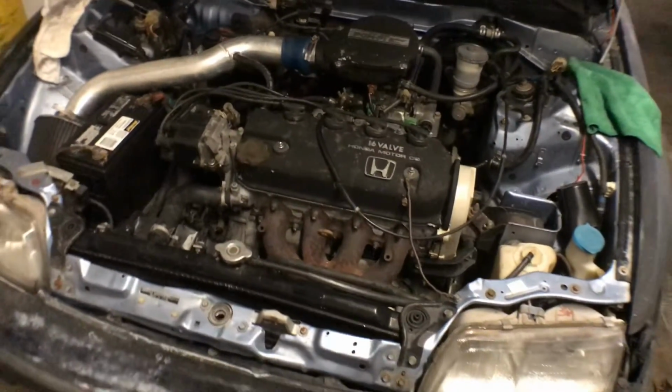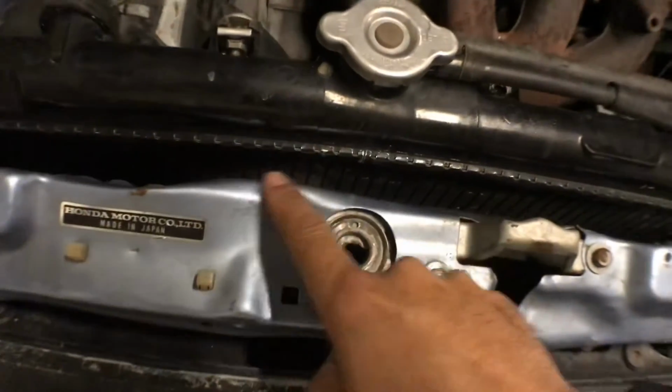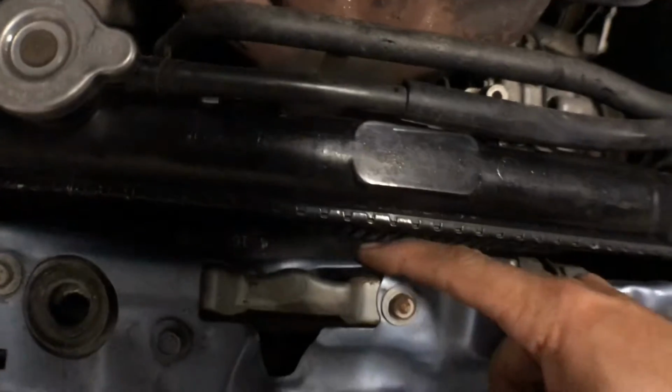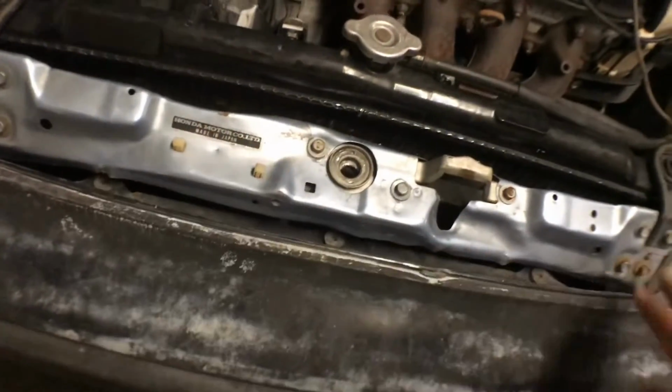But the thing though is that this right here is pretty smashed in. You can see this big dent right here. It's cracked right there, and everything is just pushed down. It's kind of bowed down like that.